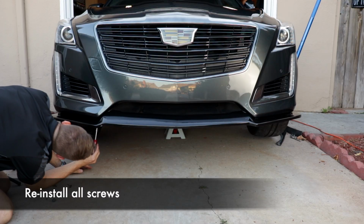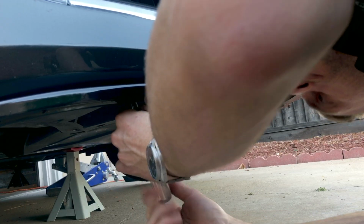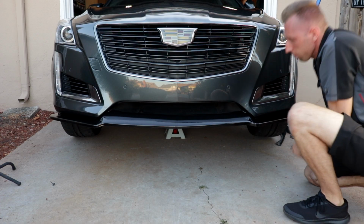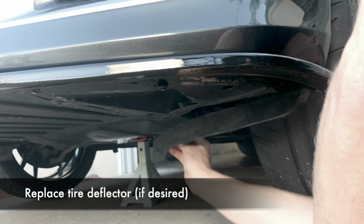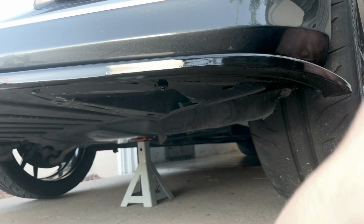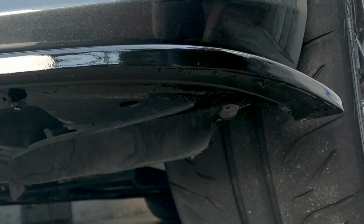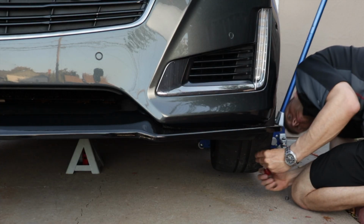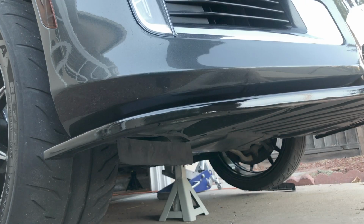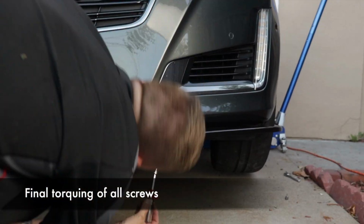Don't make them completely tight. In general, it's a good idea to put everything on sort of loose and make sure that it's aligned properly, and then you can tighten things up. So now if you took off your tire deflector, go ahead and put it back on if you want it on. Then make sure the tire deflector is not under the splitter but on top of it like this. You want the splitter flush against the bumper between the tire deflector and the bumper. Do the same on the other side. Now you can go ahead and tighten all the screws that you removed.